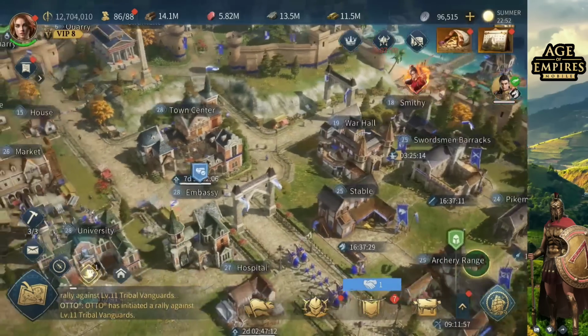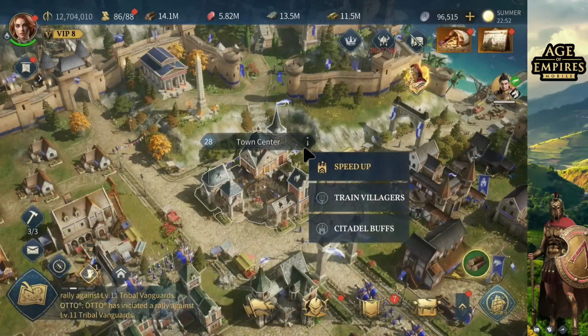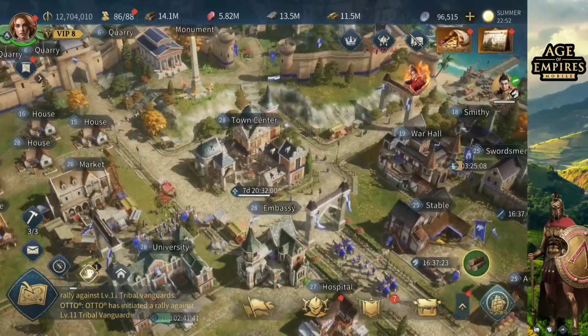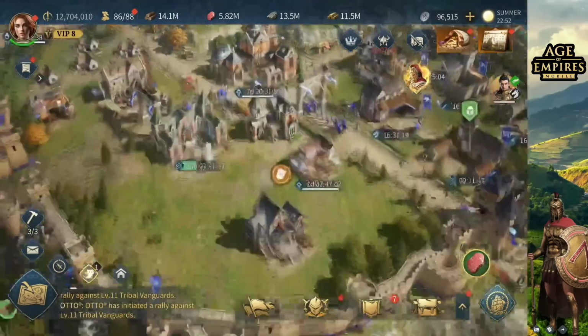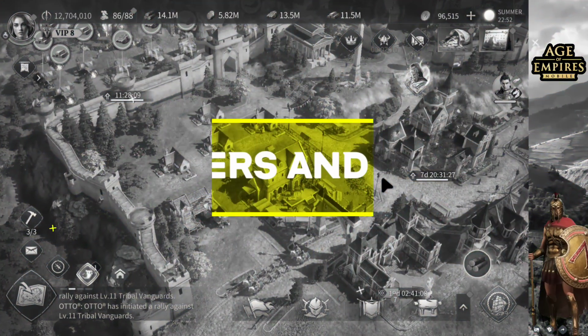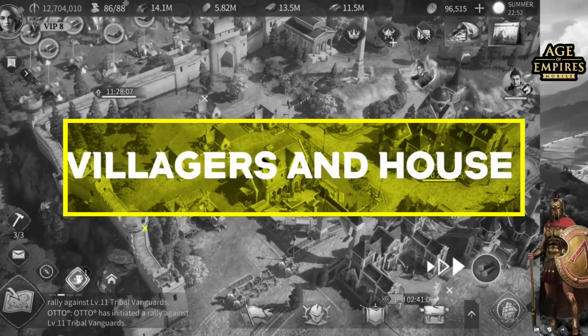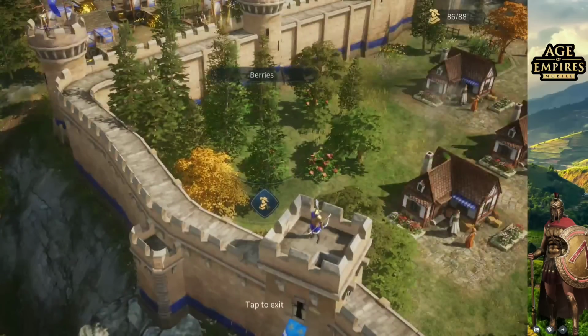To summarize everything, you need to focus on your town center. Your main goal is to try and get it all the way up to level 30. You will be upgrading other buildings as a prerequisite to just get the job done. Up next, we're going to talk about the villagers and the house. The house is where you can train villagers in Age of Empires Mobile.